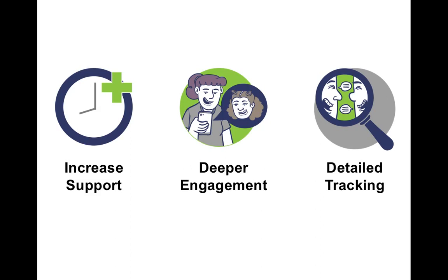So, when you're able to build a more comprehensive program and implement online software, this allows you to increase support. Now your staff can reach kids outside of school, and you know about it, and you know what's being discussed. You can have deeper engagement as you're able to really build relationships with students, where it's no longer this sticky situation where a staff member is texting a student after school or talking with them on the phone and it's seen as unprofessional. Now this is an outlet where it's safe, it's secure, it's data driven. And so now you're able to build deep relationships with students.